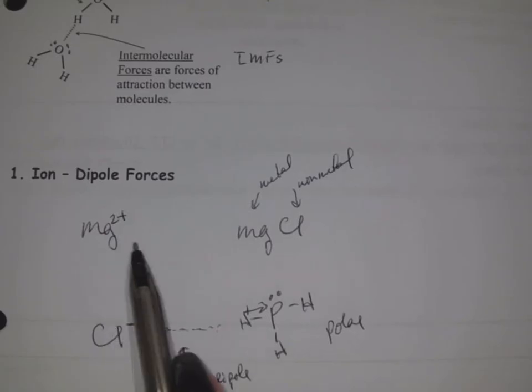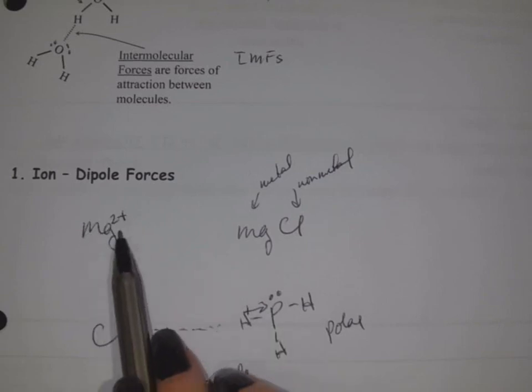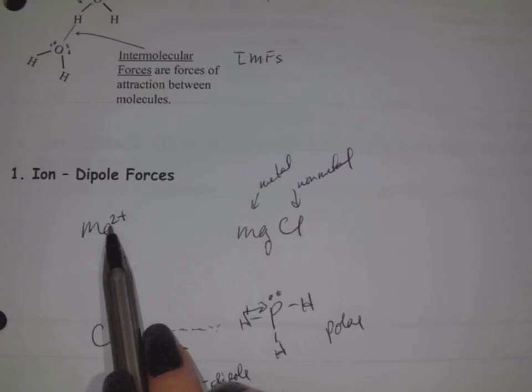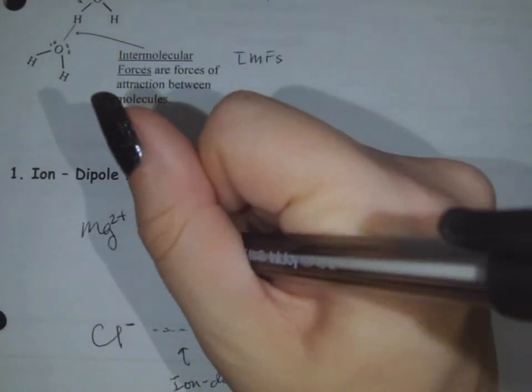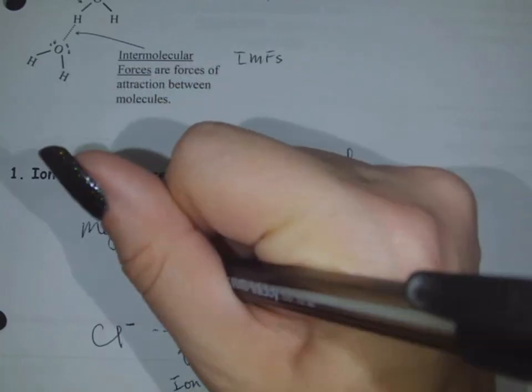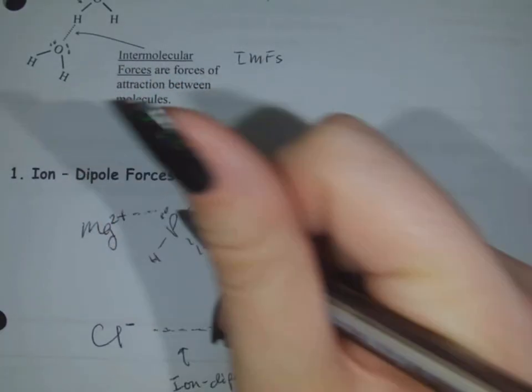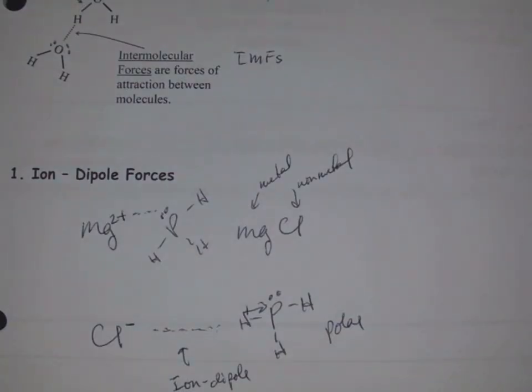But if I'm drawing another one of these molecules around a magnesium, this is positive, and so it's going to be that more negative phosphorus and the lone pair. That's where we're going to see the attraction. Okay. The most common one that I see is a water molecule, though.